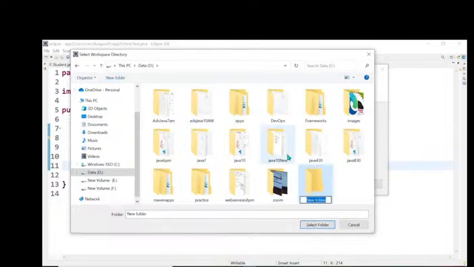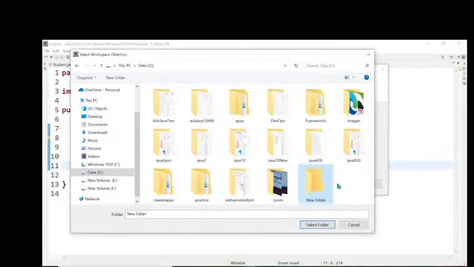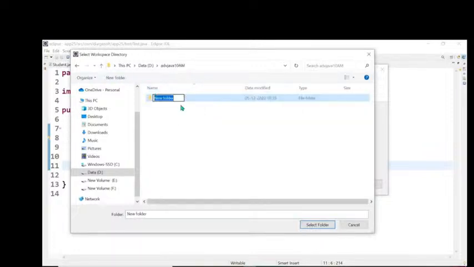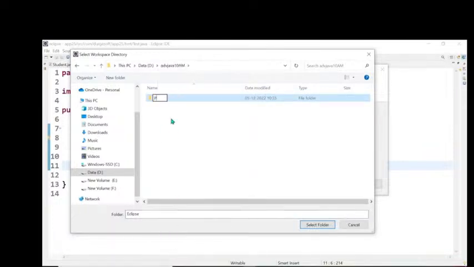New folder, ADV Java, 10 a.m. I think it already exists here. Let me create a folder named, not Eclipse, prerequisites. Right, it's okay.